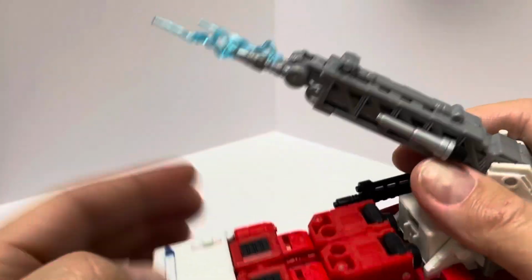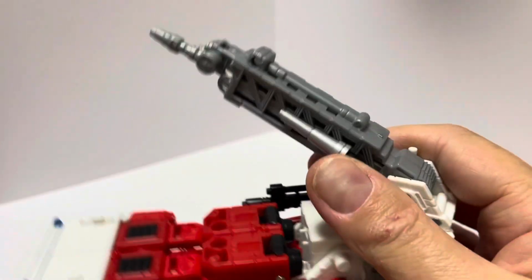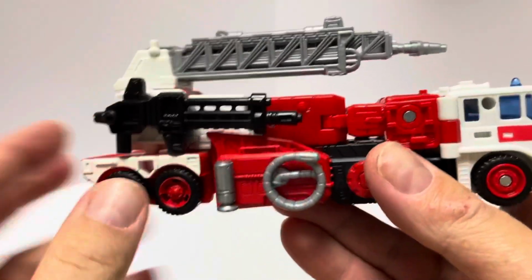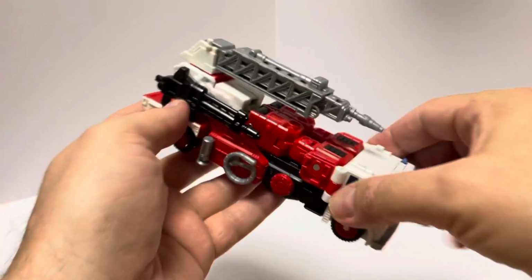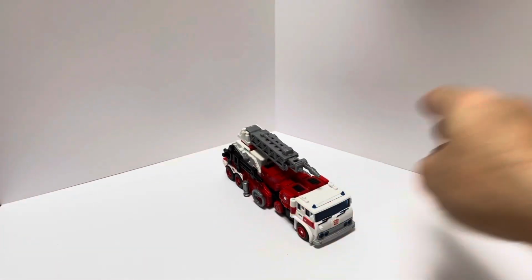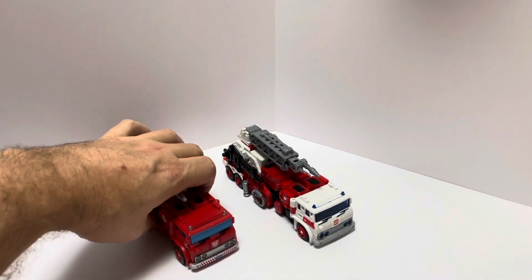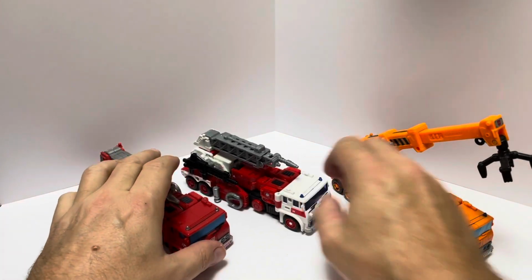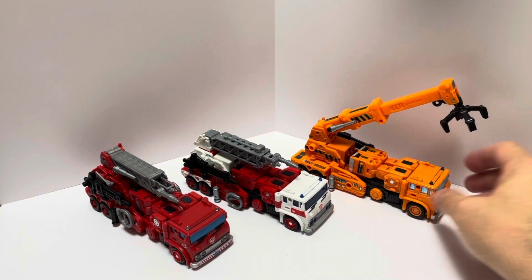So I'm just going to take these blast effects off here and put the ladder down. And of course, just like the other molds, you can add his weapon there for gun storage. Always nice to have gun storage. So anyways, putting Artfire there. Inferno here, Grapple over here, and we got our three guys in vehicle mode.